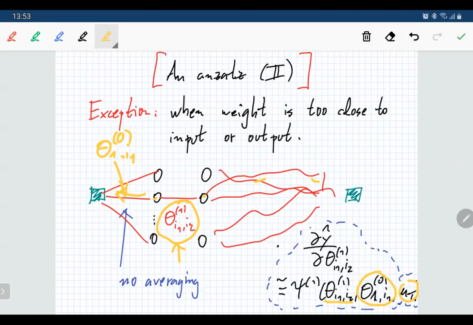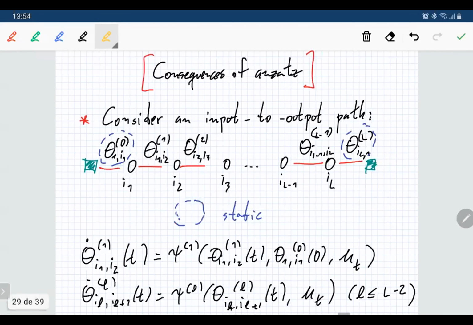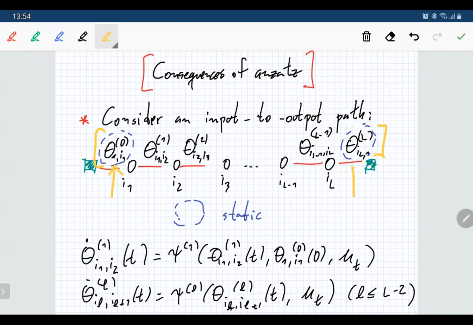Okay? Right, so that's where the dependency in the limit appears, right? Because this guy looks at this guy to decide how it's going to evolve. So the main concept of the ansatz, remember we talk about this measure over paths, right? What the distribution of these weights over a path looks like. And the concept of the ansatz, remember that in our assumption we have these random features close to the input and output, so these guys are static.